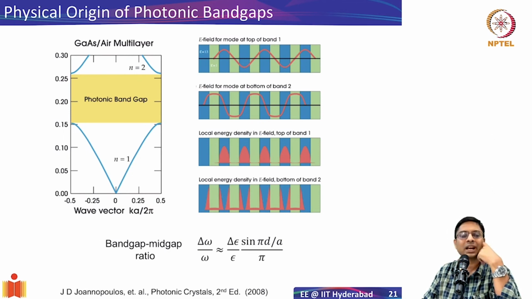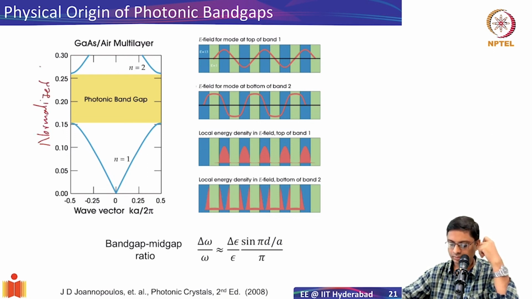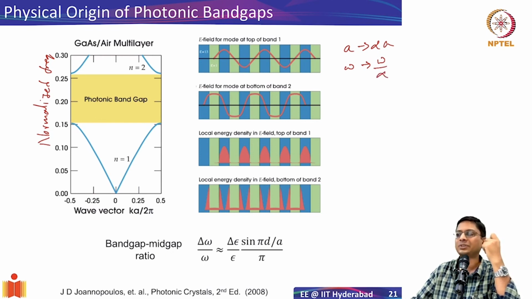And interestingly, the amount of band gap. Now, we said this is normalized frequency. Let's say my periodicity was A, and now I increase my periodicity to some alpha times A. What happens to my frequency? Now the frequency will reduce by omega by alpha. So it's not useful to simply talk about delta omega. Delta omega is the band gap effectively, delta energy.